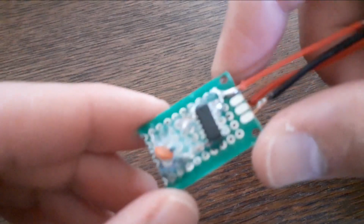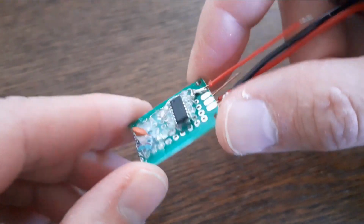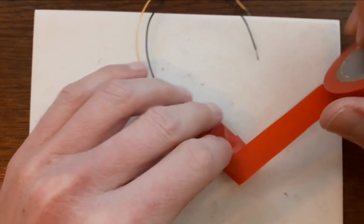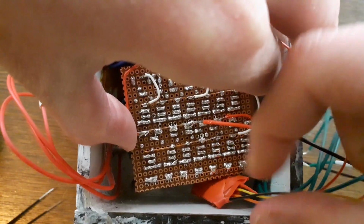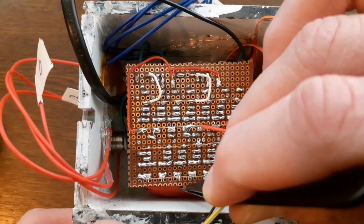I build this circuit on a perf board and use hot melt for strain relief and to fixate some stuff in place. It doesn't look pretty, but a little bit of tape solves that problem. When finished, I place the circuit in the housing. The yellow lead here conducts the debounced signal.